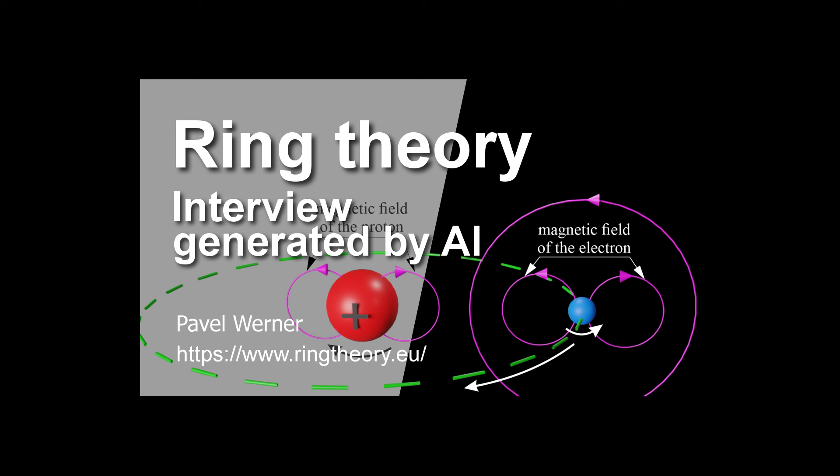Okay, so if they don't have a charge, how do they influence anything? Well, according to RT, neutrons also have what's called a magnetic moment, which is kind of like their own mini magnetic field, but it's the opposite of a proton's. Opposite, so like how the north pole of one magnet attracts the south pole of another. Exactly. So those neutrons, they act as mediators within the globule, helping to balance out those positively charged protons and allowing for more complex and stable structures to form. Think of them like the peacekeepers of the nucleus, smoothing over interactions and preventing everything from flying apart.